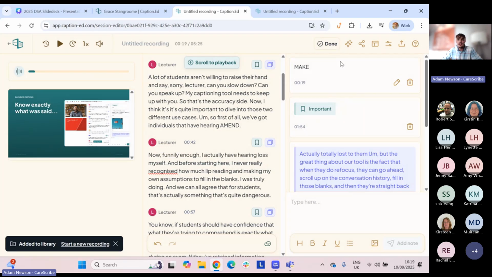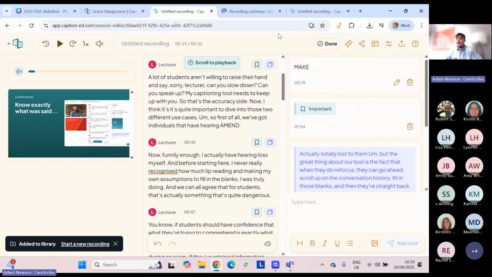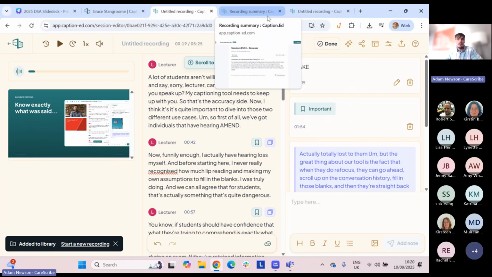Now, the next thing for me to dive into is around AI summaries. It's something that we implemented not too long ago, but I know within education, AI is a bit of a buzzword. Some people are quite concerned about implementing AI into studies, whereas other people recognize that it is a tool that can be utilized for students quite effectively. And in my opinion, the integration that we've made between AI and Captioned, it certainly helps rather than hinders a student during their studies.